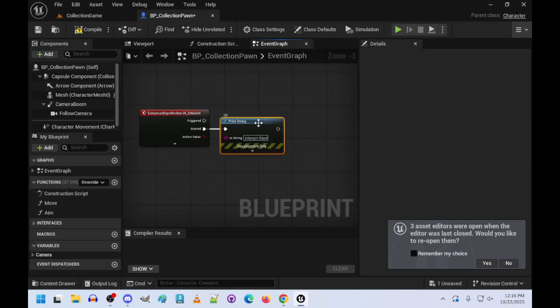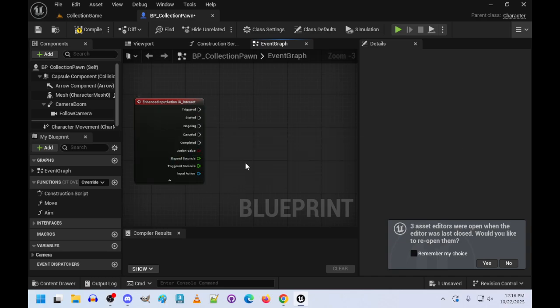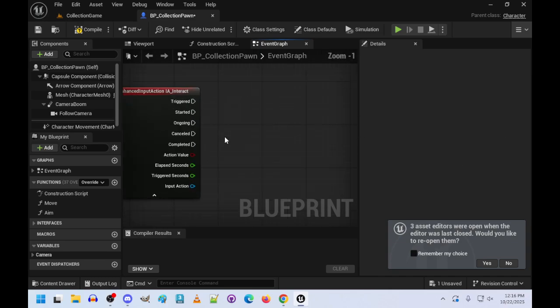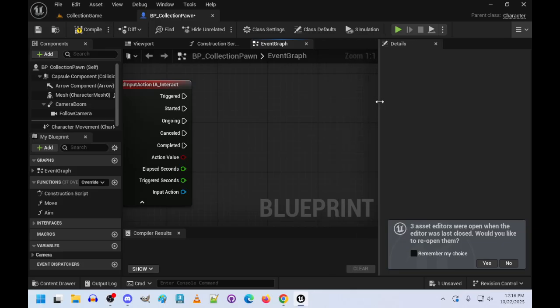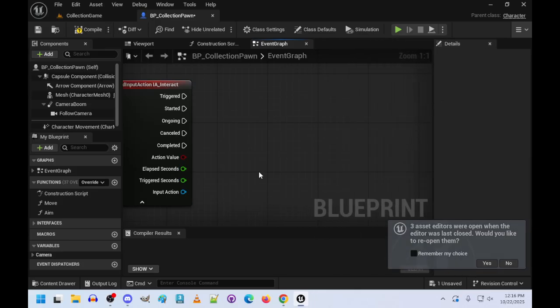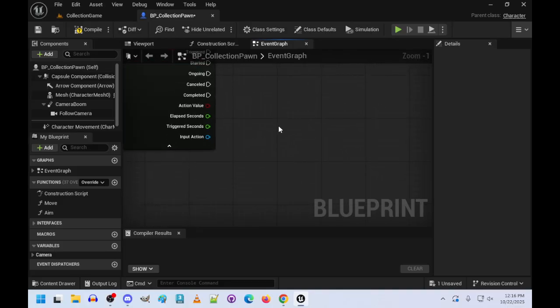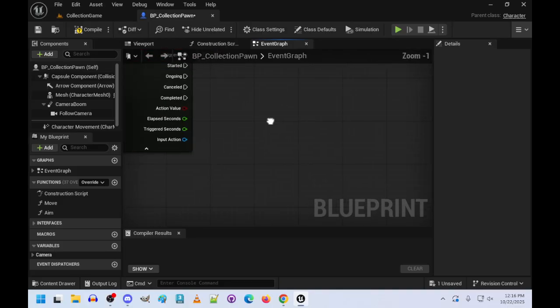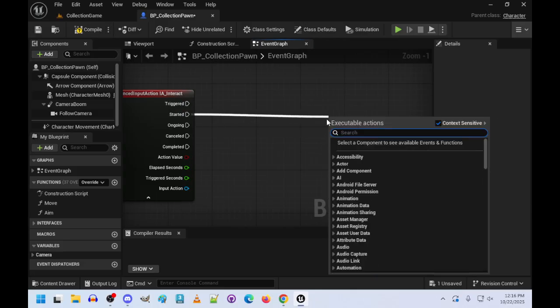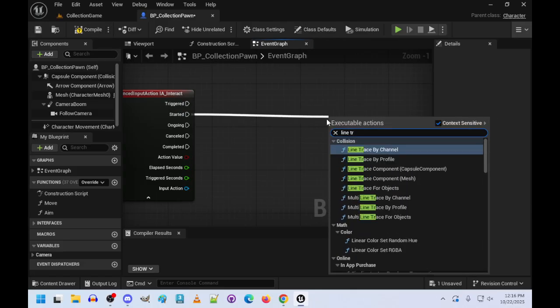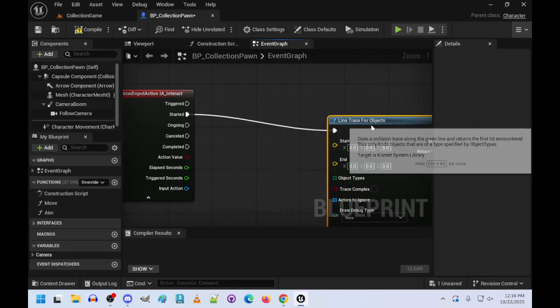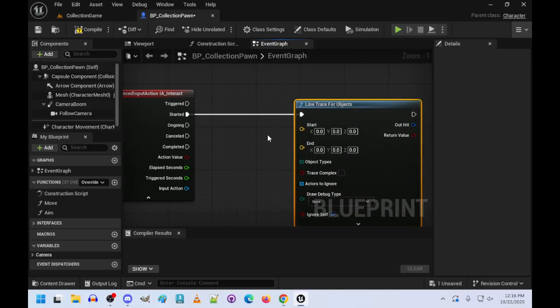All right, so we do want to use the started. There you go. Let's get a little more room. Let's do on started, line trace. There we go, line trace for objects. Okay, looking for start and end.